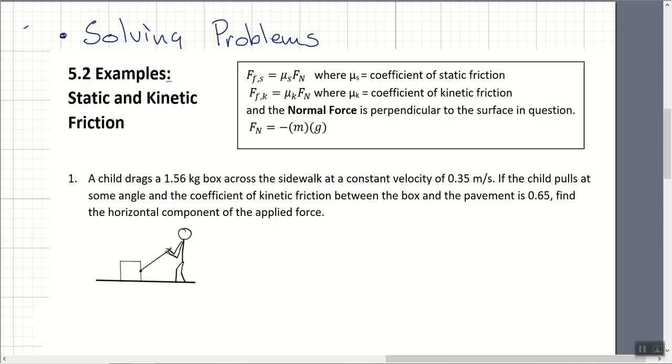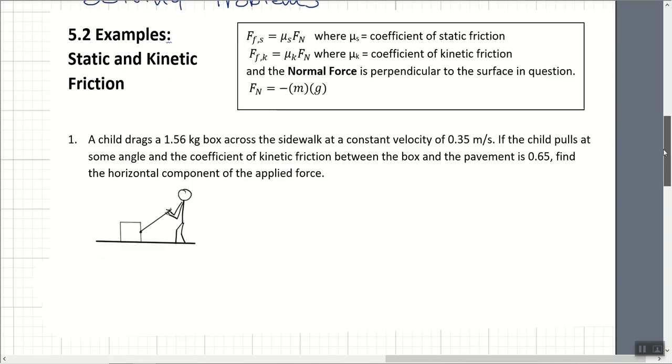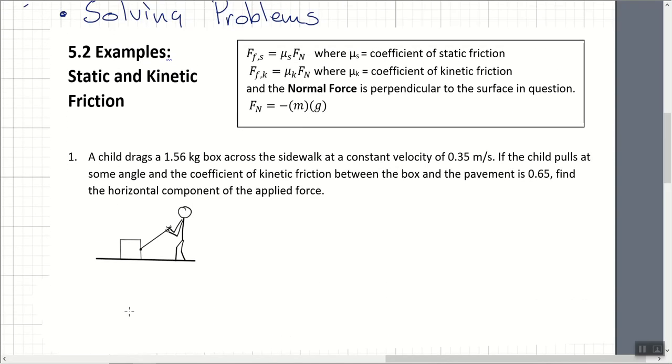Now, this picture is there to help us kind of make sense of it, but I do want to take the time as well just to make sure that we can see, hey, a free body diagram, possibly even drawn on this box, but I'm going to do mine below, could help to make sense of it. So let's do that. Here I am, or there's a box rather, and we have a few things going on. First thing right off the bat is that I know that gravity pulls downward on this box, and luckily we're on a flat surface, but because I'm not going to use gravity itself, I'm going to identify this force that's going perpendicular to the ground.